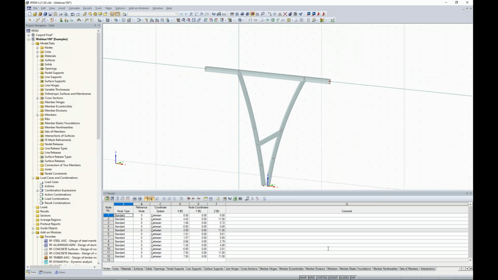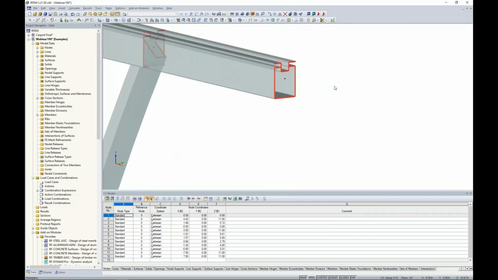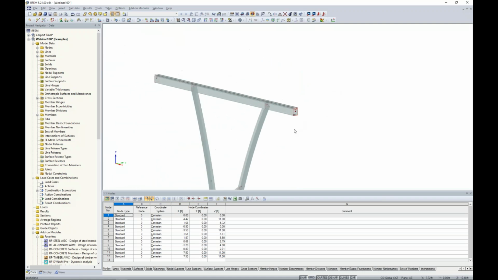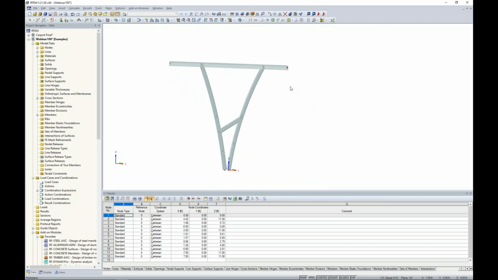What's also powerful, if I turn off my drawing grid here and zoom in, is that we do bring in the exact rendered view of this custom cross-section. So it's somewhat nice to see the orientation of the member and how it's framing into these columns that we have just created. Once we have created this main beam up top, I'm going to hold down my Control key and select only my members.